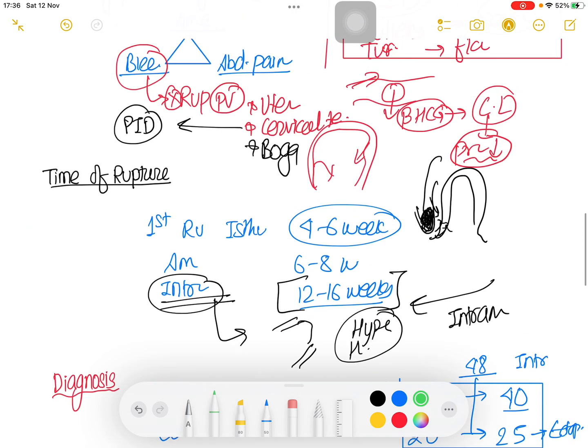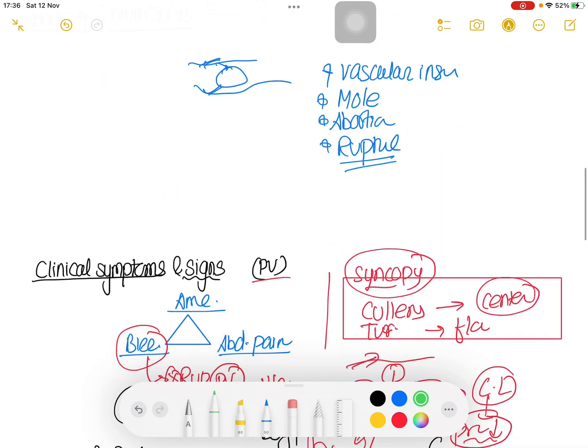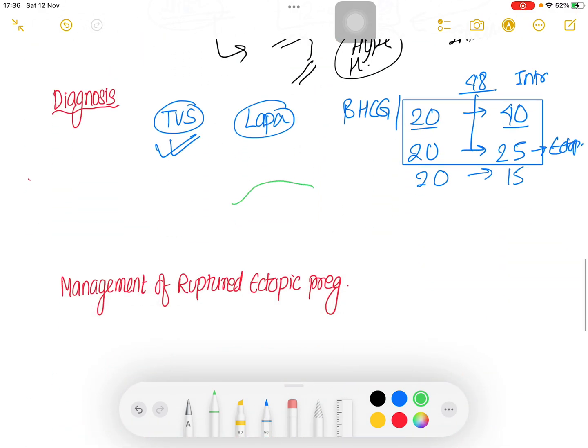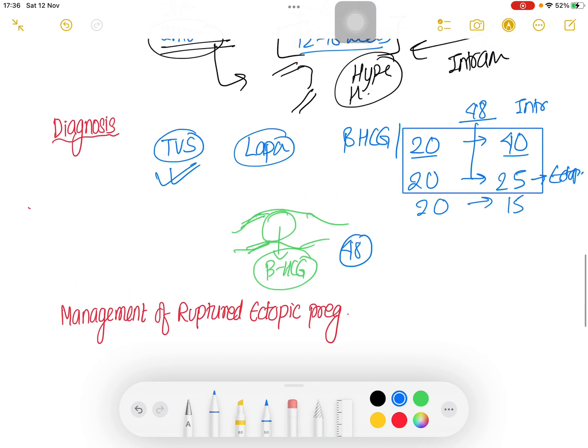So why it cannot double: as already explained, if the baby grows much more, then the vascular supply which supplies the baby will not be sufficient. Then it cannot secrete enough beta hCG because of the vascular insufficiency. So beta hCG cannot double in 48 hours; it takes 5 to 6 days to double. So these parameters can also be considered for checking whether the pregnancy is intrauterine or extrauterine, that is ectopic.